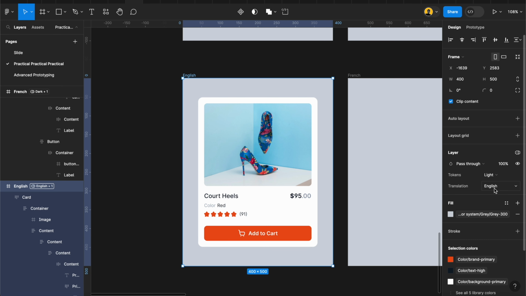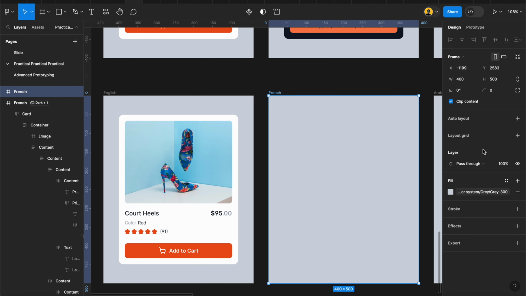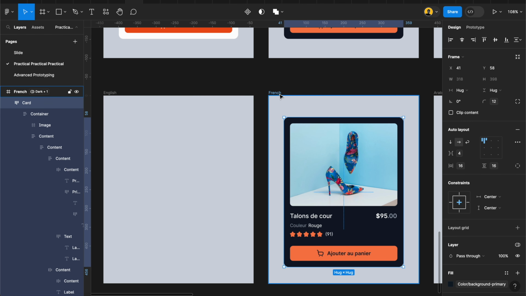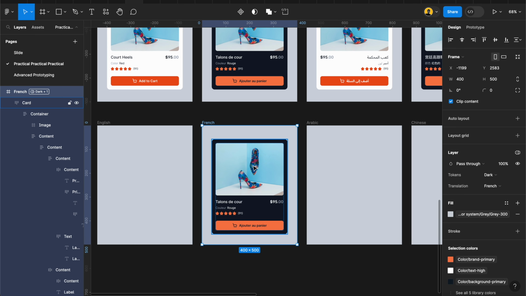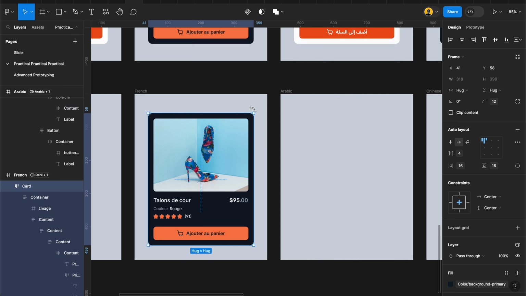It's because of the settings that I've done here. You can see light English. So when you click on it, you can see nothing is showing. It's because the card is not there. So the moment the card is there and you click on the frame, it shows, right? So this is super easy. This is interesting.